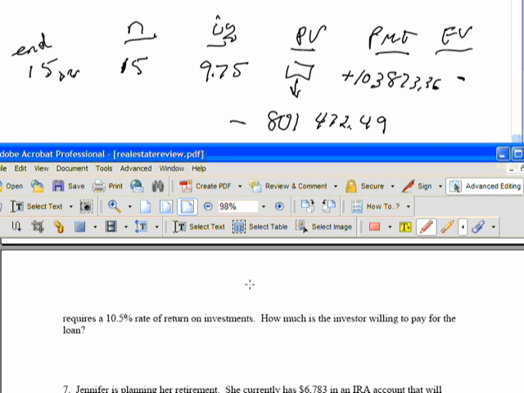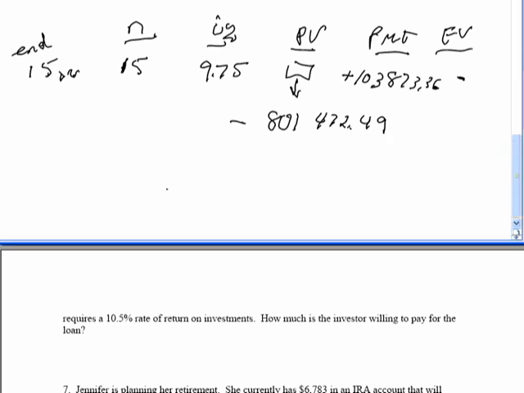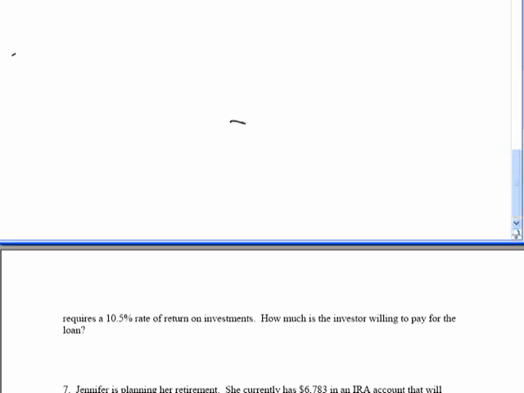So this is actually a present value of an annuity problem, isn't it? We're just discounting that annuity of $103,873.36 at a 10.5% discount rate for 20 periods. Okay, so a present value of annuity formula, we can use our time value of money menu. And this is now 6. So you want to clear your menu. We're on 1 payment per year. End mode.